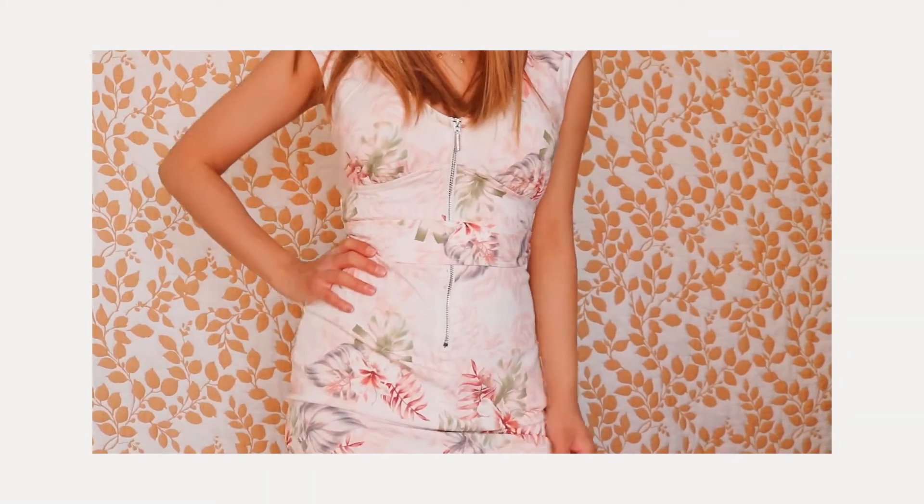I've been on the hunt for the perfect denim jumpsuit for quite a while now because I feel like every fashion blogger has one. So I finally found this one, which is also from Levi's. It's a medium wash denim color, it's gonna be super easy to style, and it is kind of a culotte at the bottom. It has a belt to snatch your waist in, two pockets on the front, and butt pockets.